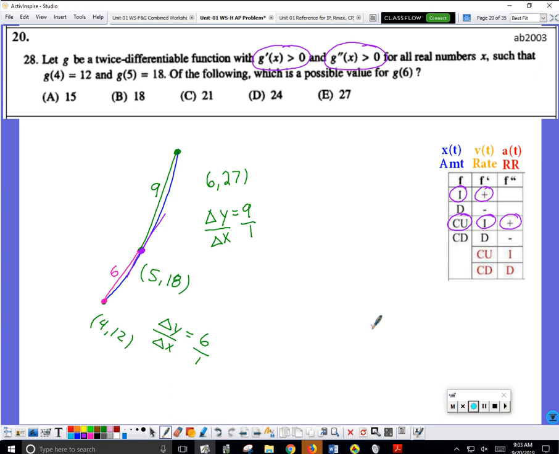Yep. So if the graph has this kind of a shape, meaning the graph is decreasing but concave up, you will see the same pattern. What will be different is this first slope will be quite negative. As you follow the curve, it becomes less negative. Therefore, the slope is still increasing, because the line is getting closer to 0.